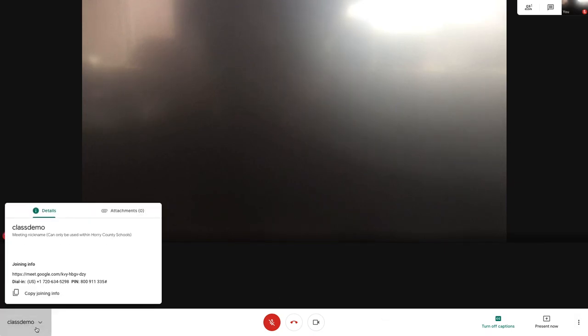If I want to share my screen, I would tap Present Now, and that will present my screen. I could show class materials, PowerPoints, whatever I need to my class. Under More Options, you can change the layout, the settings, use a phone for your audio if your audio would go out, etc. Over here, you can get the joining info and share attachments with whoever's in the room.